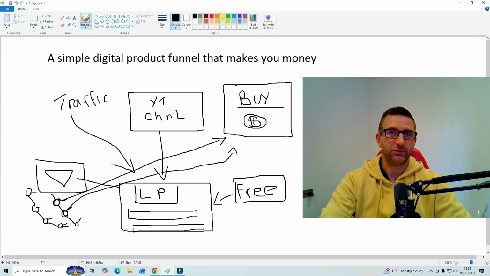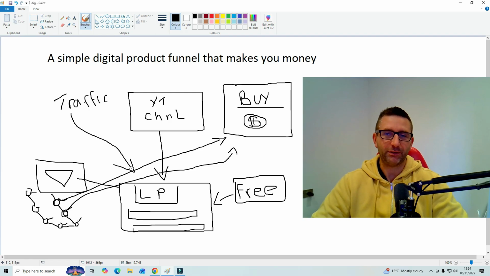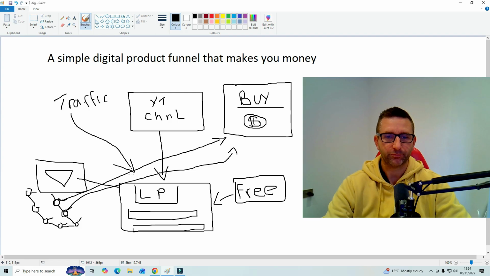All traffic goes into your landing page. Yeah. If you're selling digital products under about $1,000, anything over $1,000, you really need to be talking to people over either a phone call or over some type of software, you know, Zoom, whatever it may be. It used to be Skype, but there's no Skype anymore.